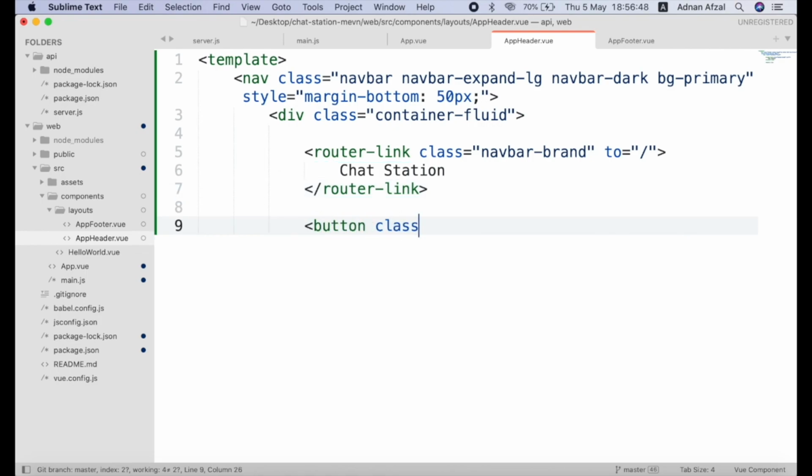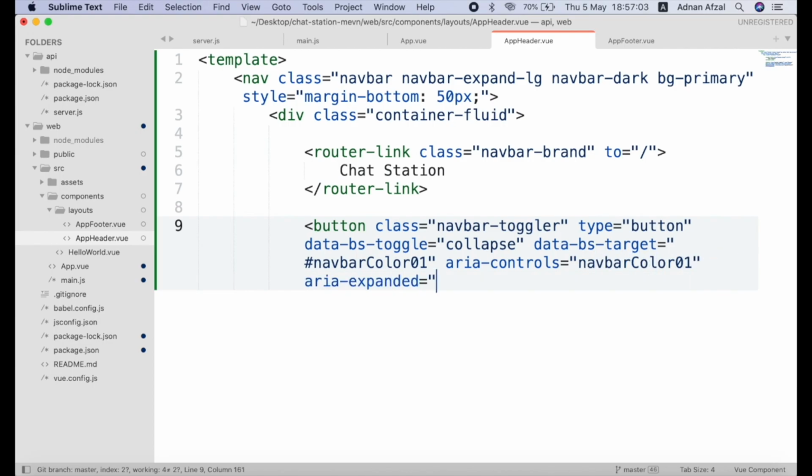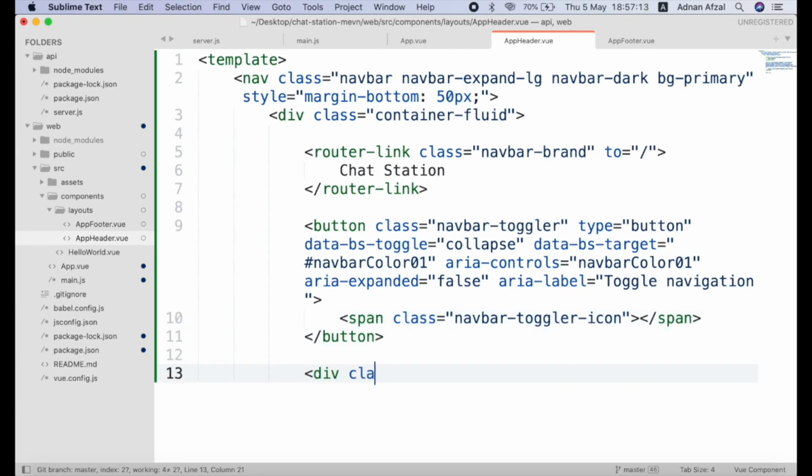Then we will create a button that will be displayed only in mobile screens. It is a hamburger icon for mobile responsive view. Then we will create all our navigation links.